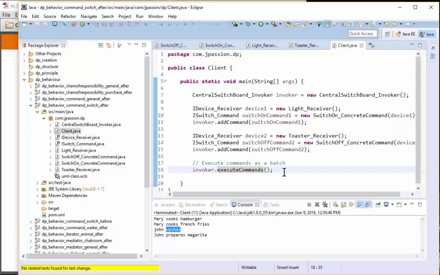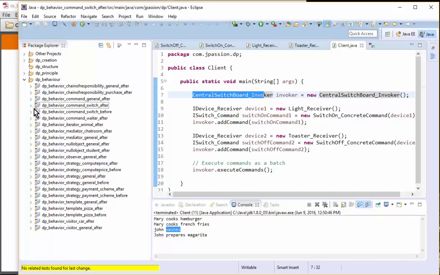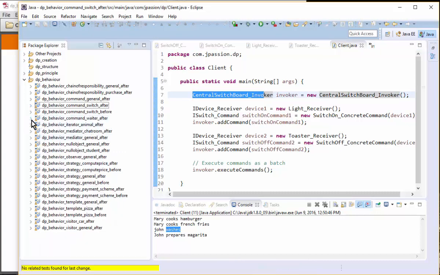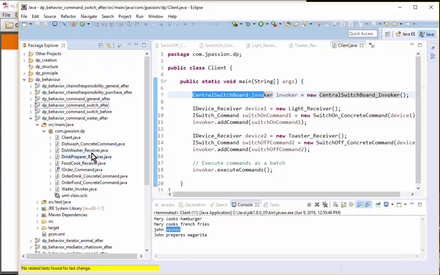Also, as you can see, you can add new requests without changing this invoker class. As I demonstrated a few minutes ago using the waiter example, I was able to add a dishwasher command, and the invoker and the rest of the code didn't need to be changed at all. So that's another advantage.